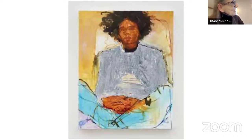I also like in this painting, the black outline. It's quite wonderful. And we've talked about how artists like to outline. Think about Van Gogh. He usually used blue when he outlined his portraits.